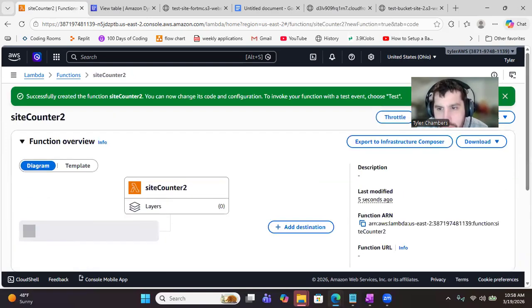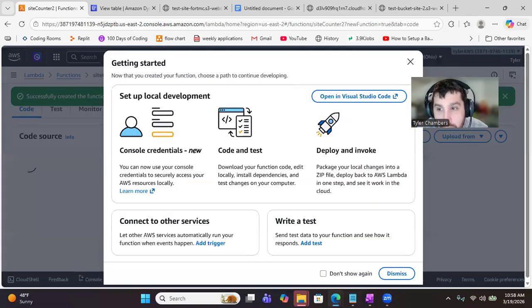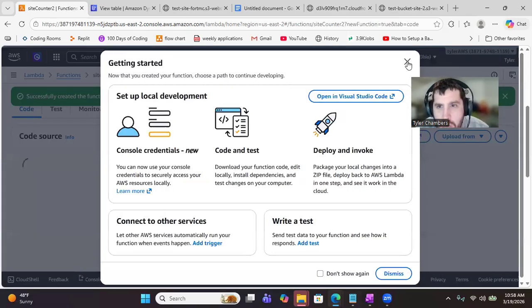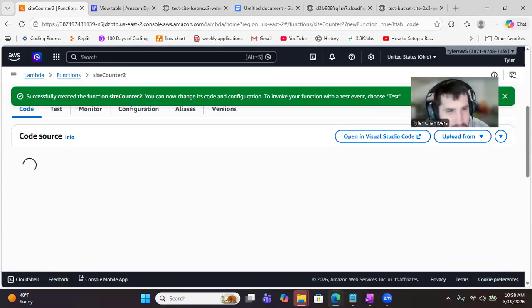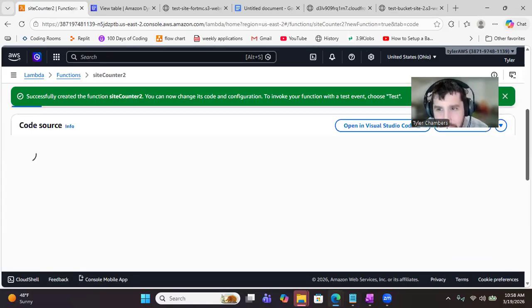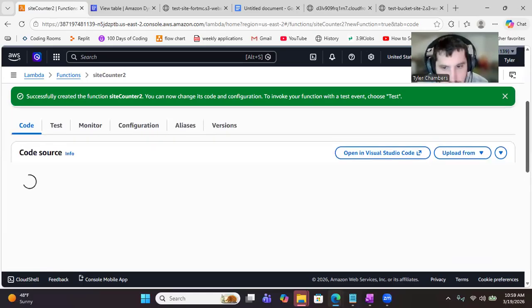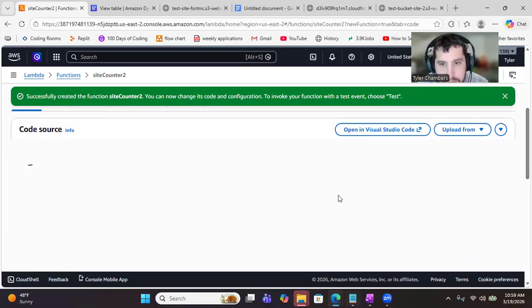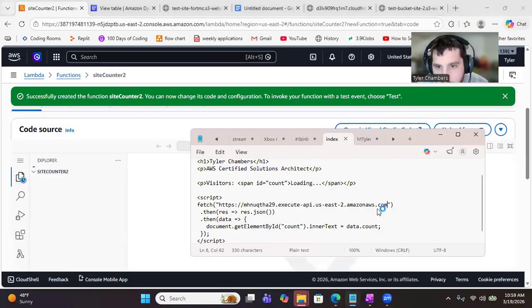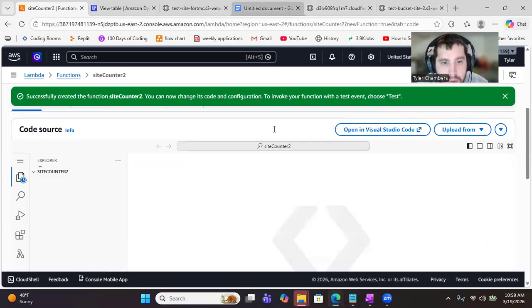So we have site counter 2. I don't really want to take a look at that. The important thing here is we need to paste our code into here. I'll just go ahead and run through that while this is loading.